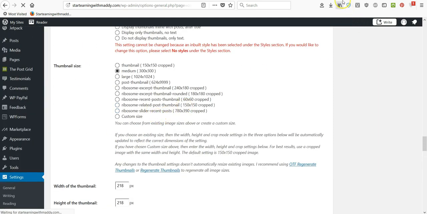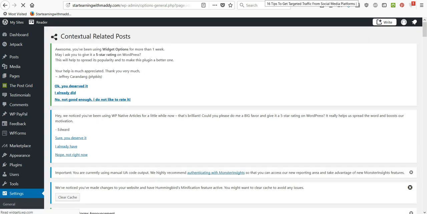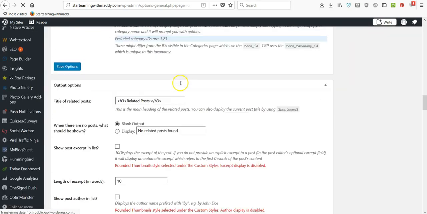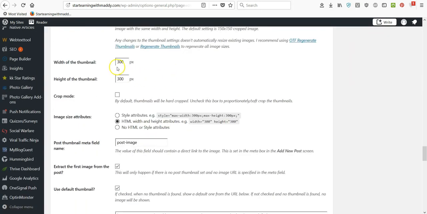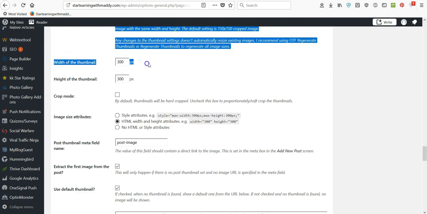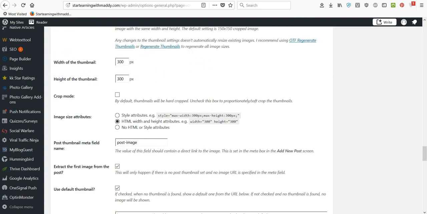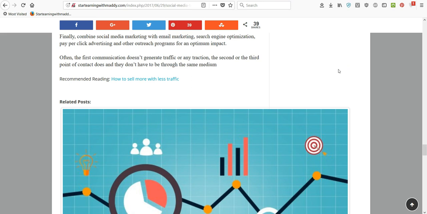Now what's interesting about this contextual related posts plugin is that you can give your custom size here by mentioning the width and the height of the thumbnail, so that the image blends in smoothly with your website design.